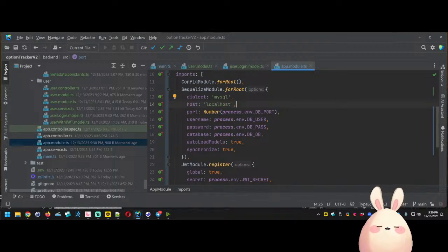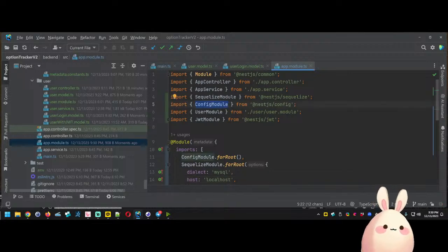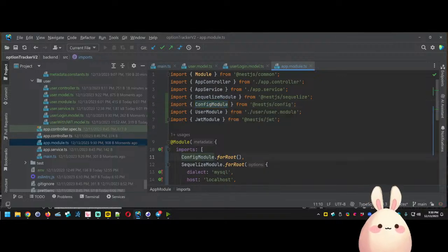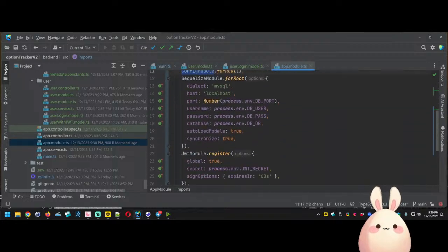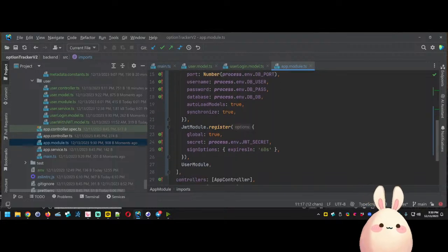And this is where .env comes into place. Now Sequelize has its own setup for that, and that's to use the config module. And you tell it to grab the config module. You pull it in here with ConfigModule.forRoot, and then you can use your .env file that way.